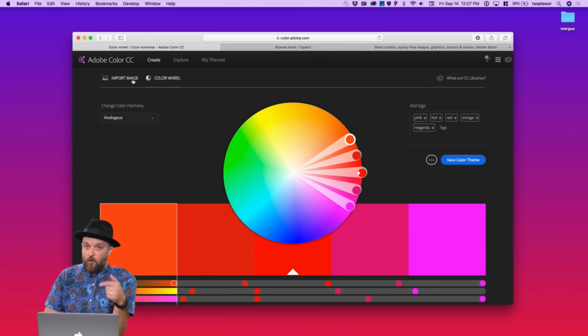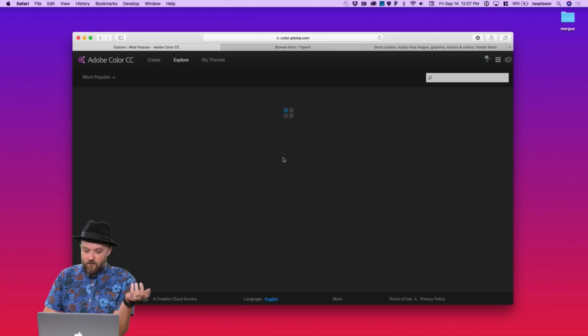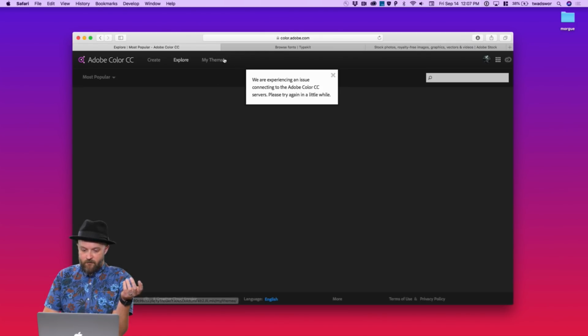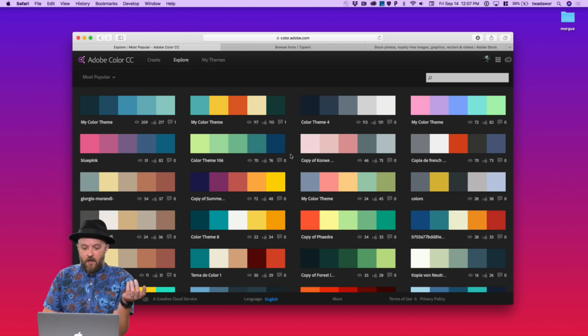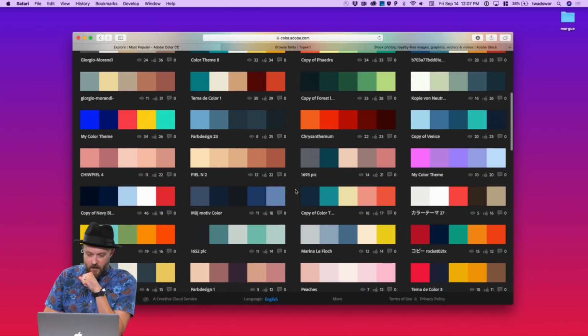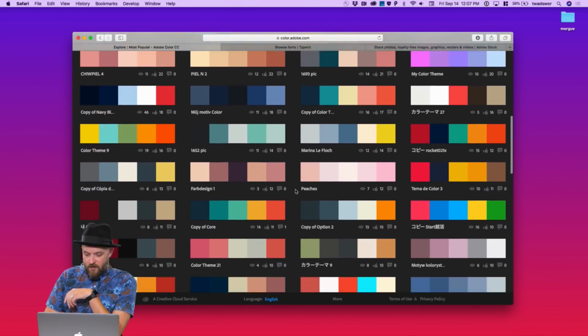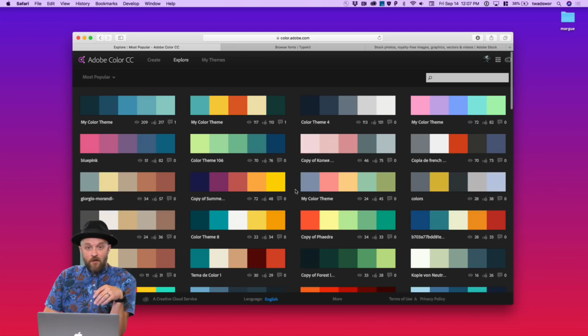I can also pull a color theme from an image, which is always one of my favorite features. Or if you're just looking to get jump started, you can see what the community's been creating. Here are the most popular color themes going right now, created not by Adobe, but by Adobe customers and people who are into color themes.